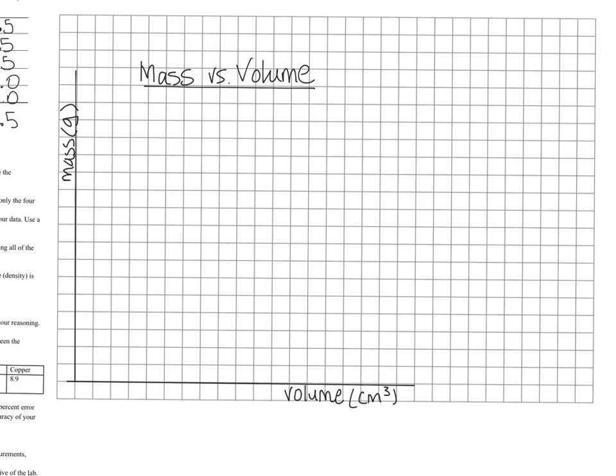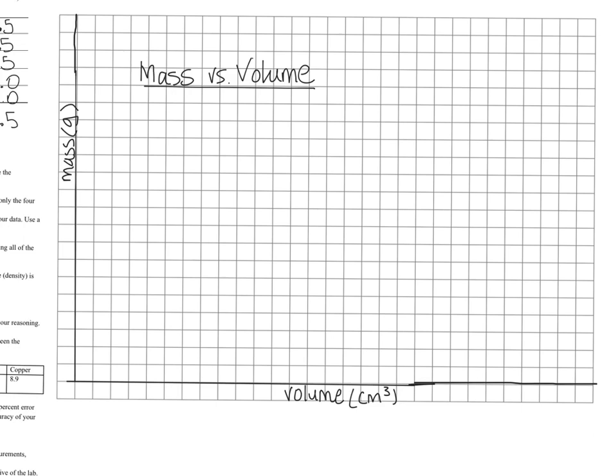And you really want to have it at the very, very top of your page. I'm realizing that mine is a little lower than I wanted it. But yeah, so you want to put that at the top of your page so it's ready to go. You can also go ahead and draw your two axes as close to the edge as possible. You can give yourself maybe 1 or 2 rows, depending on what you like. And you're going to write volume, and our unit for volume is going to be centimeter cube. We're not going to use milliliters. 1 milliliter is a centimeter cube, so that's the assumption we're going off of. And then finally, mass, your unit is grams.